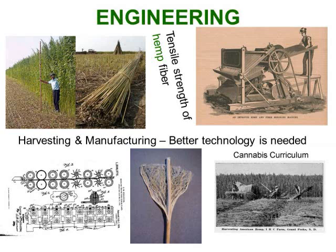We need people to look at that. Hemp grows 10 to 12 feet tall and the fiber runs the entire length of the stalk, so it's one continuous piece, which means the tensile strength is very high, which means it's very good for composite materials and composite plastics. If you're into composites and you want to develop a green material, look at hemp fiber and develop that — document it so we can show that it's a great thing for composite materials and that our farmers should be able to grow it.